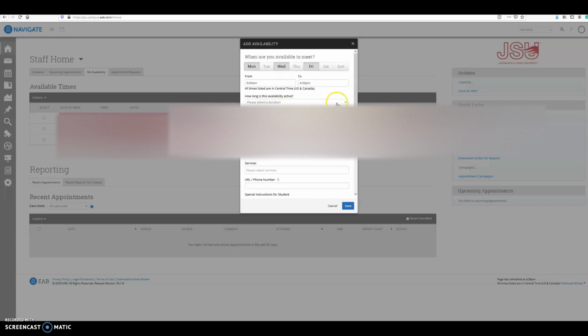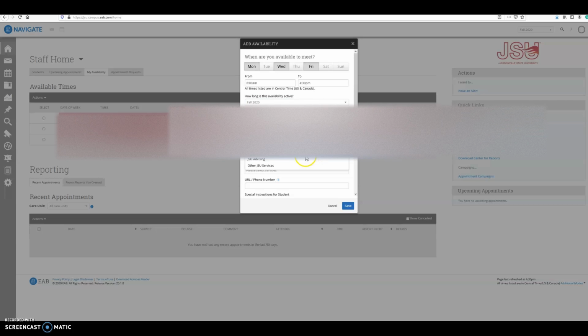How long is this availability? It'll give you a range of dates. You can do forever, or you can do specifically semester by semester. And what kind of availability are you open? Are you available for appointments, for drop-ins, or campaigns? I'm going to do appointments.